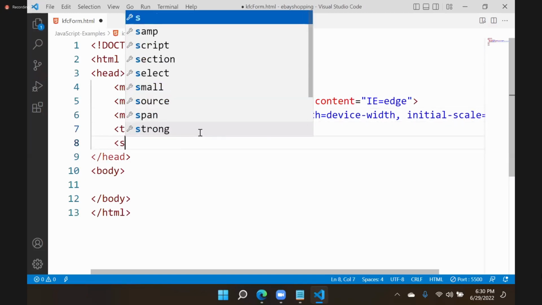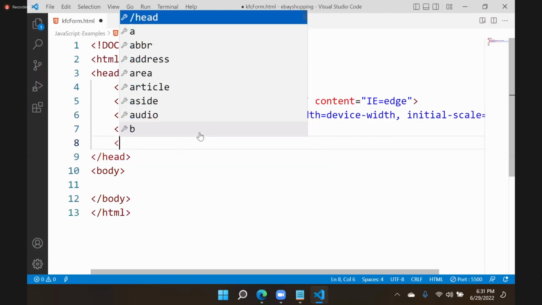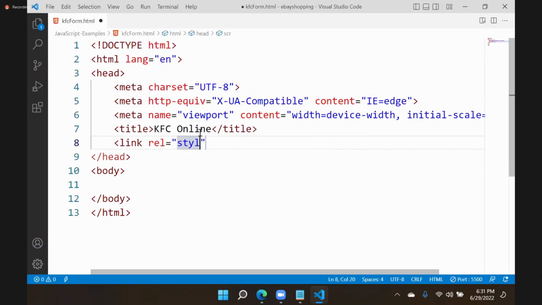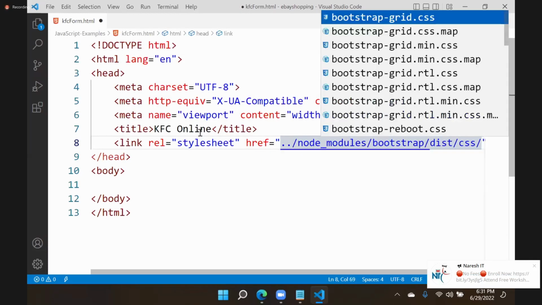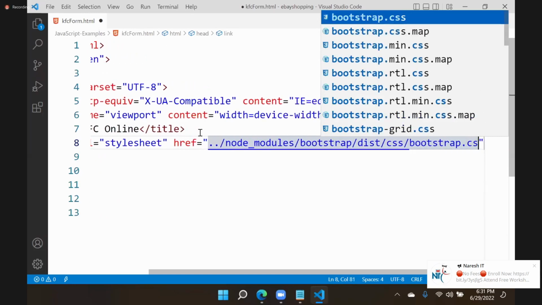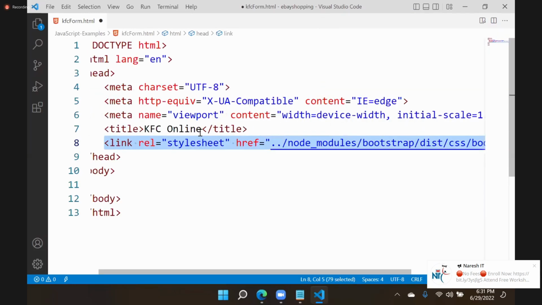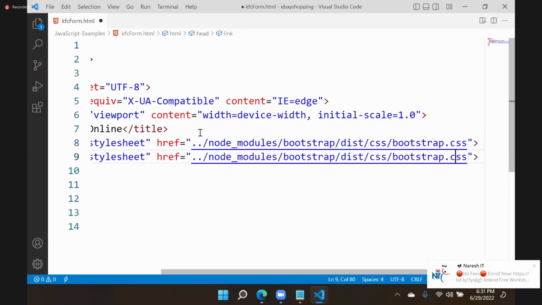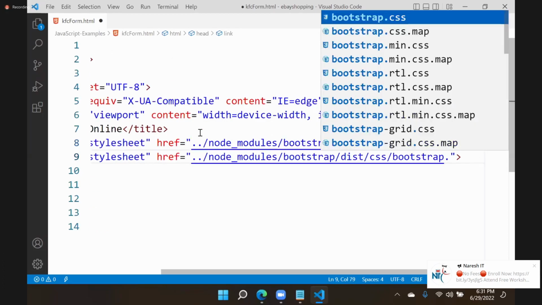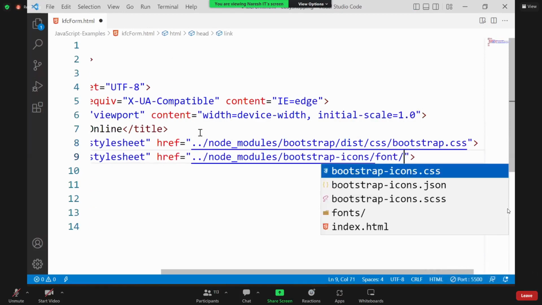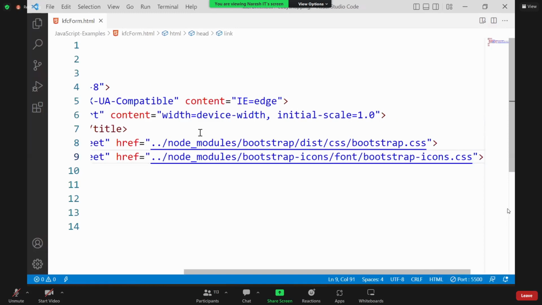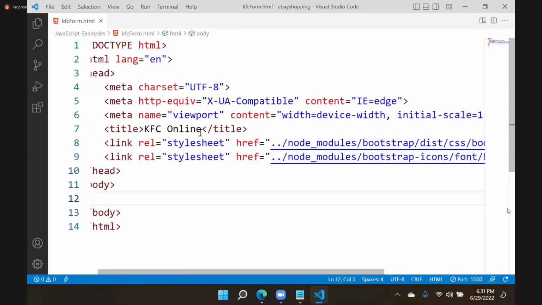import all the options. So we will link relation, style sheet, href, node modules, bootstrap icons, bootstrap CSS, bootstrap.css first. So another one, bootstrap icons, font icons.css, and let's put the scripts. jQuery also I am including.